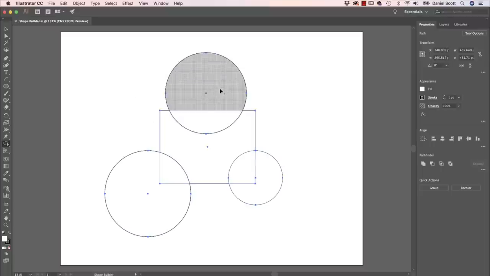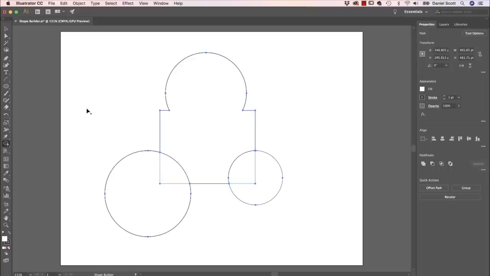I can hover above this, click, hold down my mouse, and just drag a line. You see, I drag it across all three of these parts, and they are fused now as one thing. And that is just awesome. No more Pathfinder and trying to join things. It's really easy. Simple shapes using the Shape Builder tool, and they join.